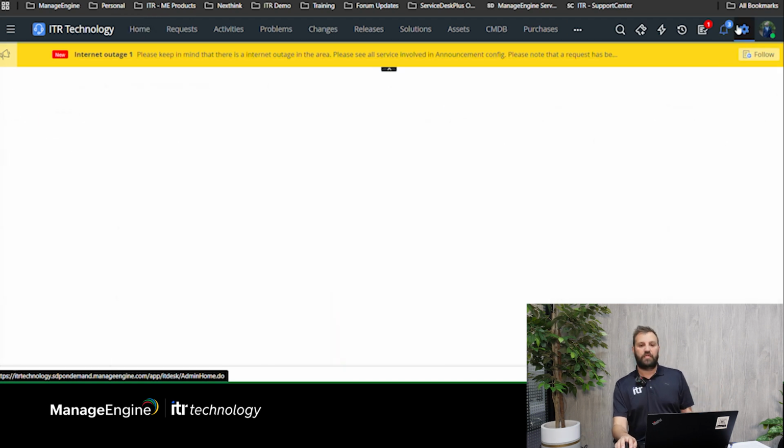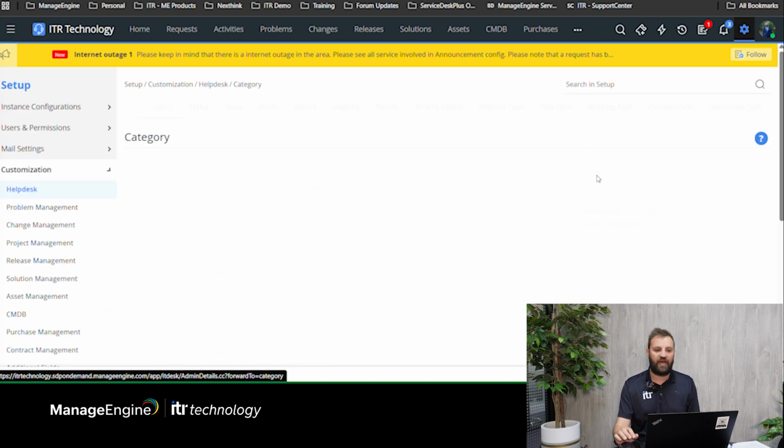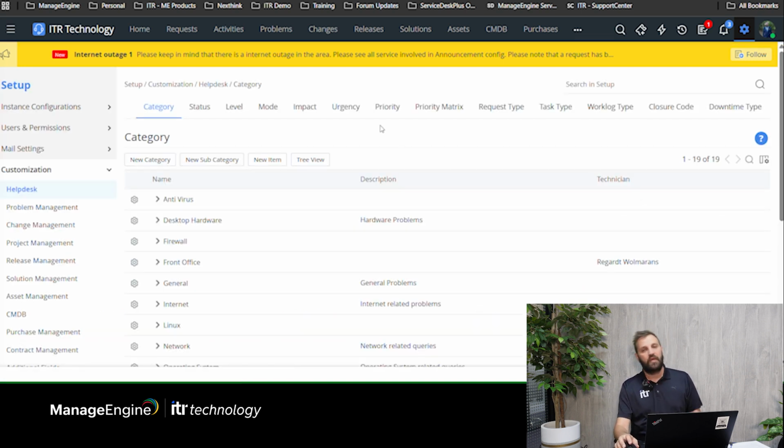Right, so when we get to the specific request itself, we basically can go and look at the templates and forms. So once we move to the Setup tab, the Setup tab gives us the opportunity to look at a Customization tab. And inside the Customization tab, we have our Help Desk customization. Now keep in mind that before we get to any templates and forms and configurations around your tasks and everything that gets associated through to your desk, you have to complete some mandated customization within the desk itself. That way you will be able to have the right values that are added to a specific request.